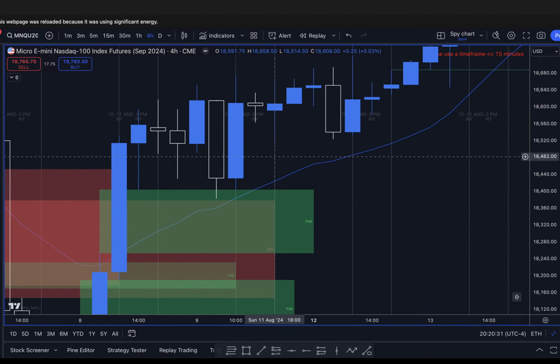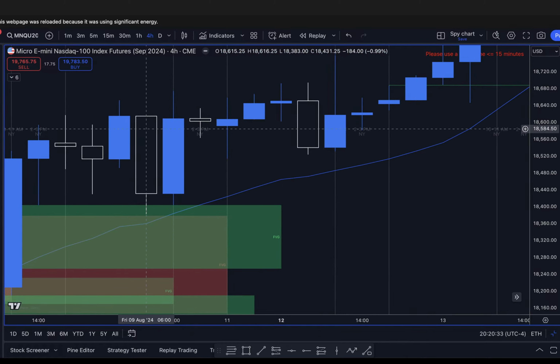That's why it's still the longer move too, because here most people get on at 9 o'clock. This candle started at 6. This candle was way up here at 6 a.m., and closed down here at almost 10 o'clock. So most people got in somewhere down here. So their move was here to here. We caught this whole move back up to take out the buy side liquidity. You see what I'm saying?